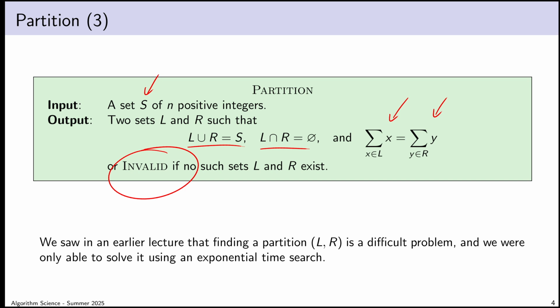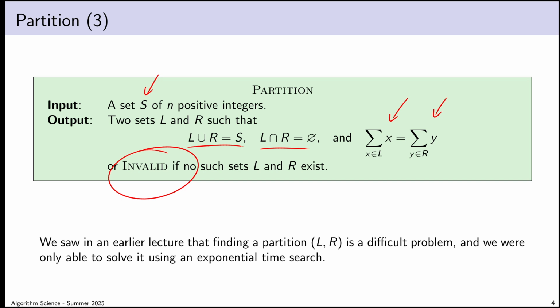We used a recursive backtracking search procedure, which ran in exponential time in the worst case. And although we came up with a few heuristics that seemed to speed things up in some cases, ultimately the worst case running time of our approach was exponential. It seemed to be a sort of hard problem.